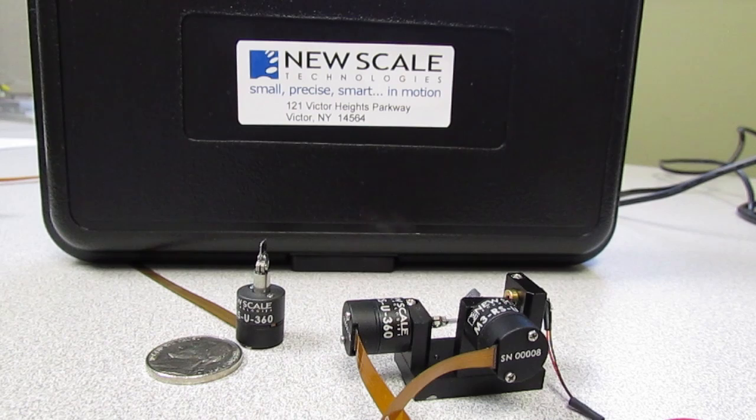The 3.3 volt DC input makes it suited for handheld and portable instruments. The embedded controller means you don't have to worry about integrating servo controls, motion control hardware, or algorithms. It's all inside.